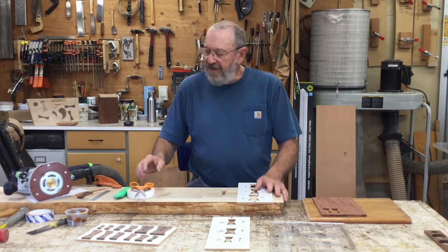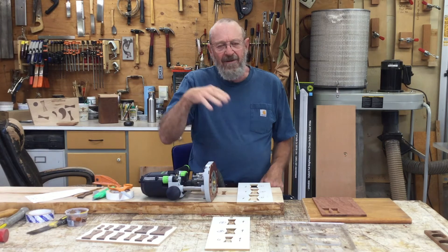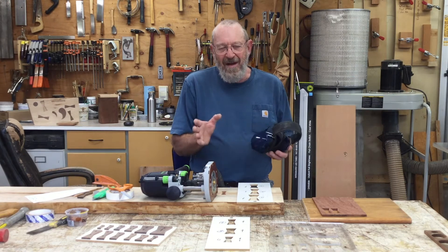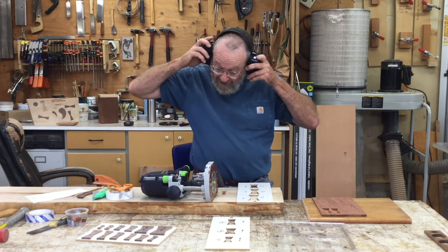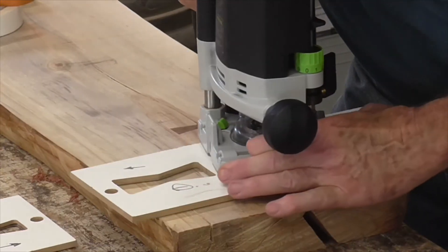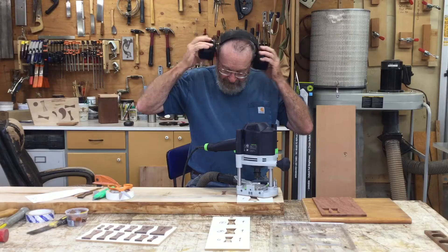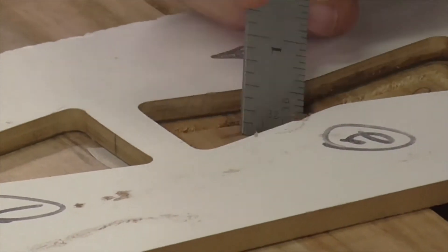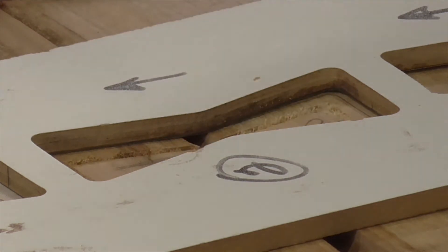The bow tie stock is just a 30th of an inch thicker than a quarter inch, so it should go into the mortise and leave a little bit to plane or sand off once installed. When routing the mortise you're cleaning out the whole inside of the cutout, so it's not critical — you can just run the router wherever you want. I'm only going a quarter inch deep so I'll take it all out at once.